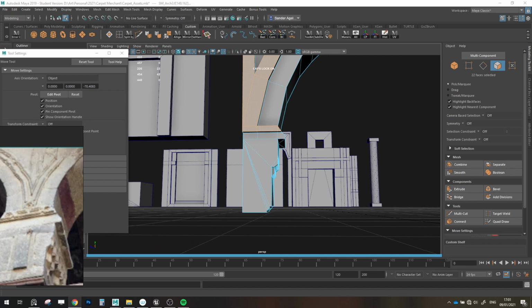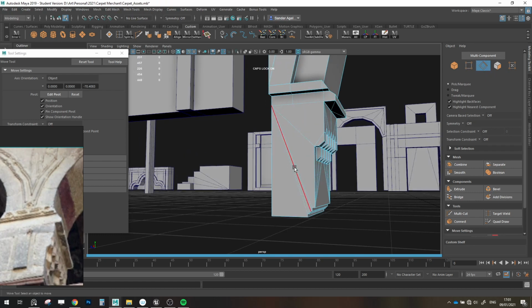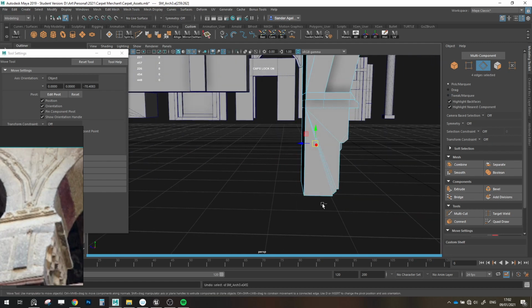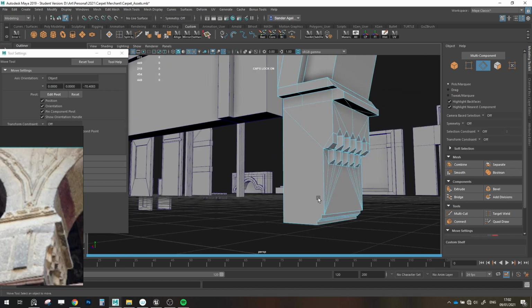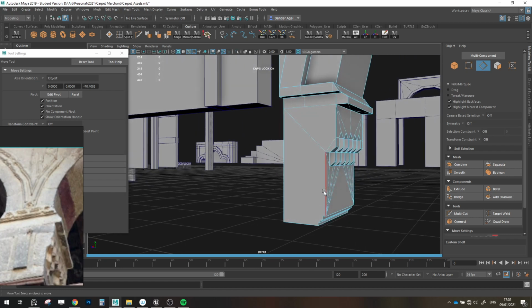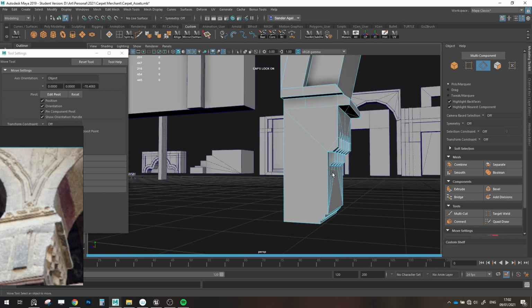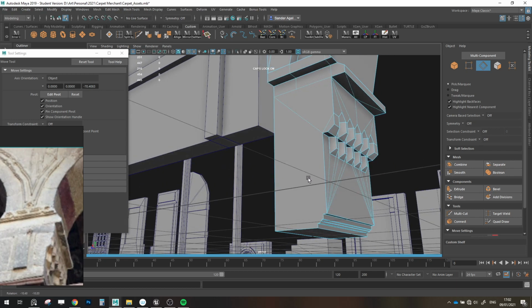Let's see, anything else? I think I want to add one more detail. I don't want to overcomplicate this stuff.